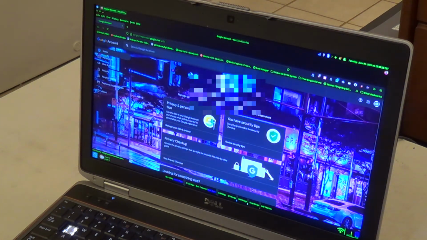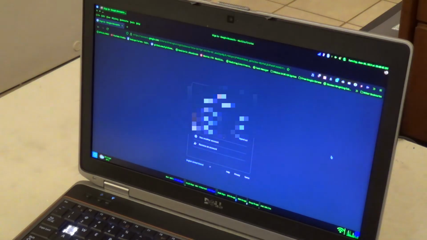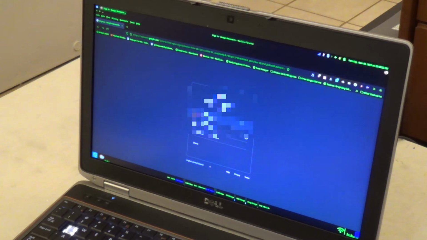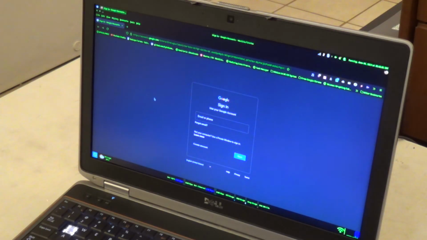Cool. So once you get into your Google Accounts Manager, you'll come up over here to the right, click your profile picture, and come right down here and hit that sign out button. Then you'll click remove an account, and you will remove every account that is shown here. This will purge the account and all of its cookies and everything off of the computer. Of course, you're going to be signed out of everything Google as a result of this.